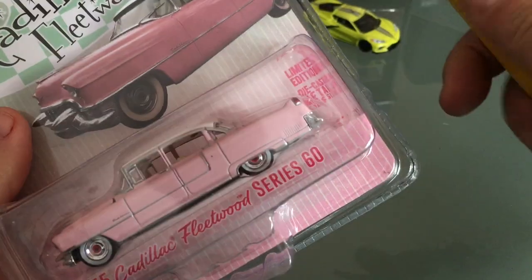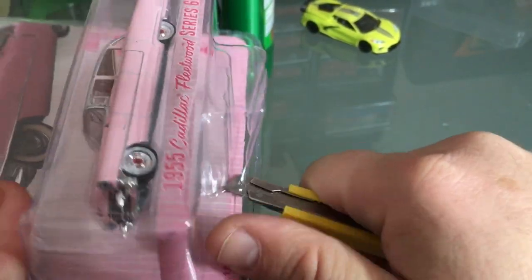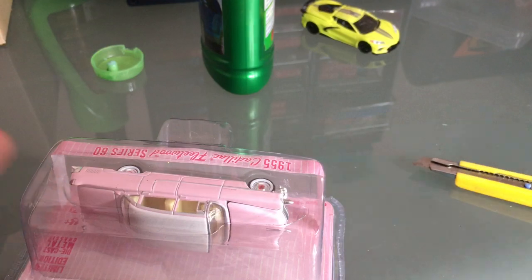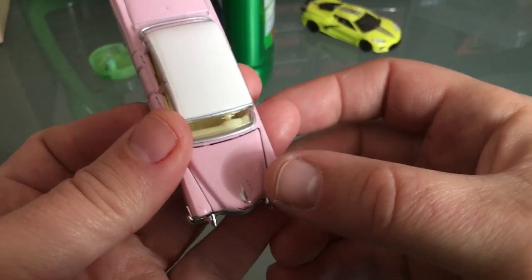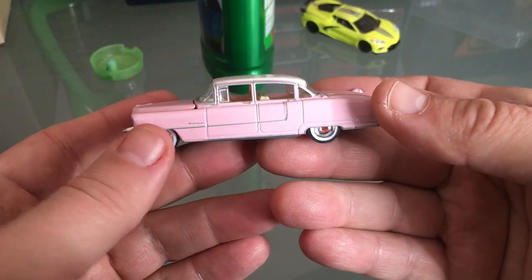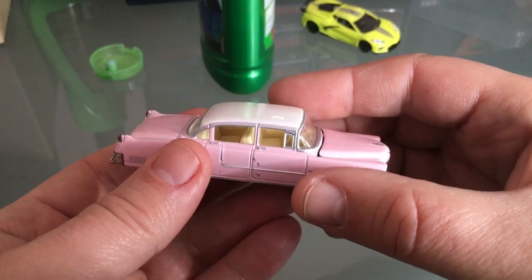I also got this Cadillac. All summer I go to car shows and a lot of people do really good restorations on older Cadillacs. I like muscle cars and performance cars, but these Cadillacs look so good. This one looks very good too. There's a little thing here — maybe that's dirt — I'm going to do the same thing and try to polish that up. There's some more here; from the packaging side you couldn't see that. This shouldn't have left the factory like that.